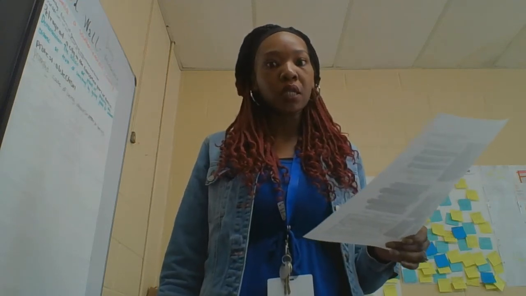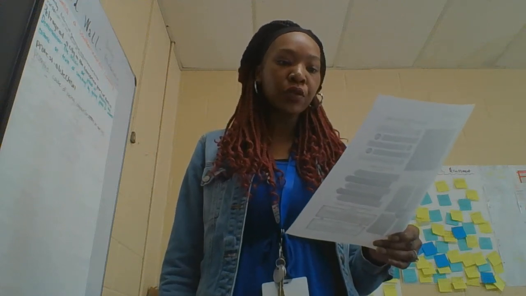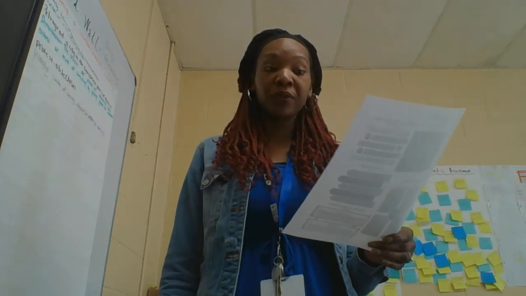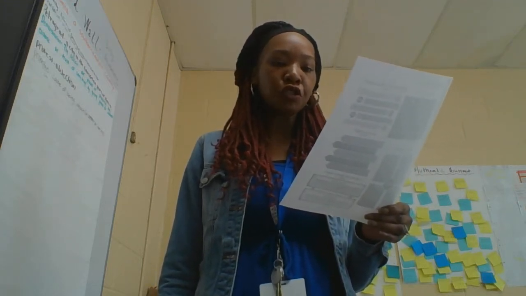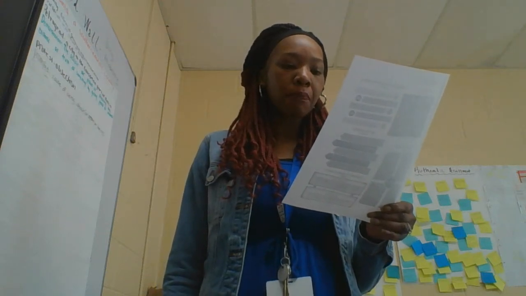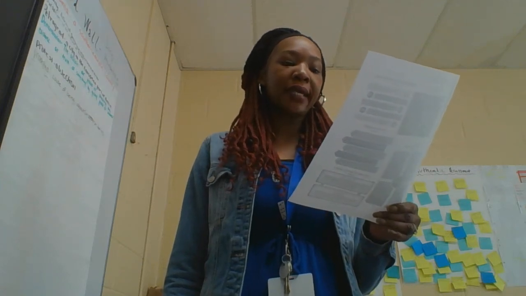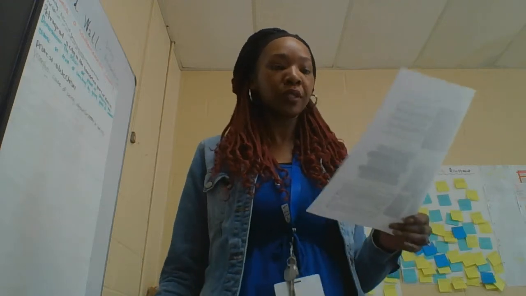Lesson 4, the Holocaust. The genocide. This is the deliberate mass murder or physical extinction of a particular racial, political, or cultural group. That's the definition of genocide. The final solution is what they called it in Germany, the attempted genocide of the Jewish people. Einsatzgruppen is a special strike force created to carry out the final solution. It's like totally a group of people that's like, we're going to do it.